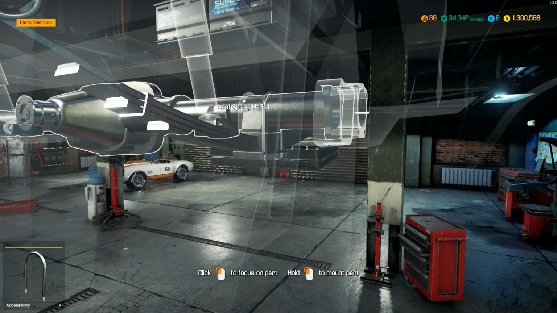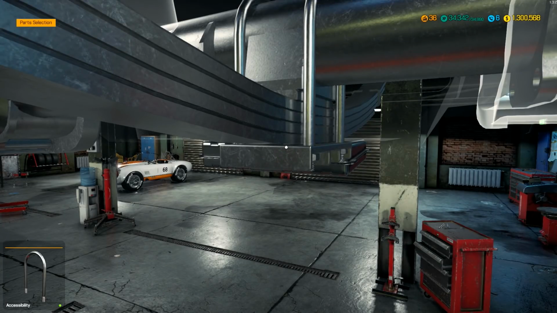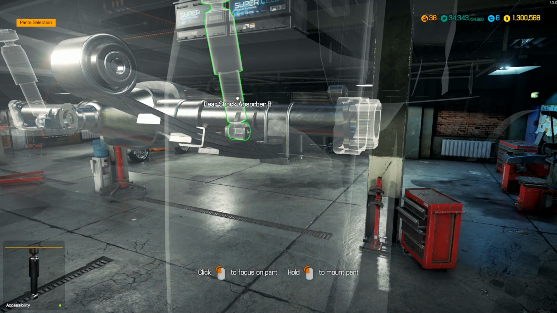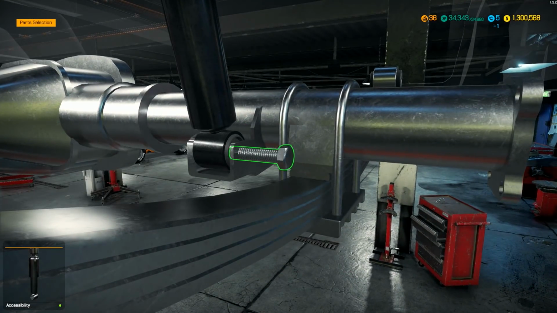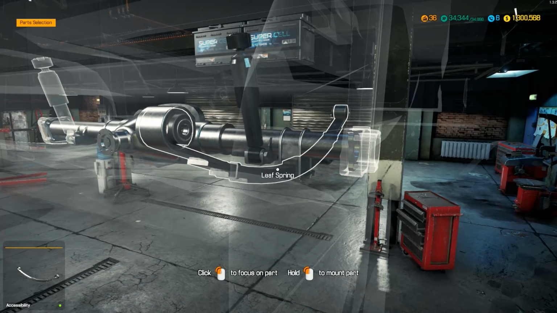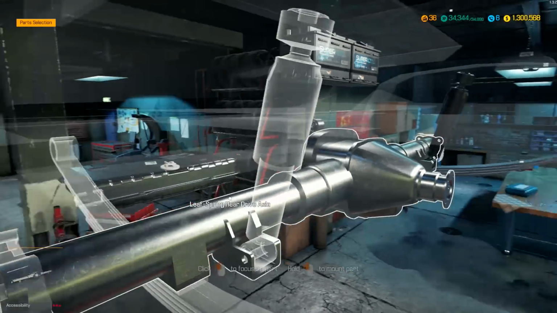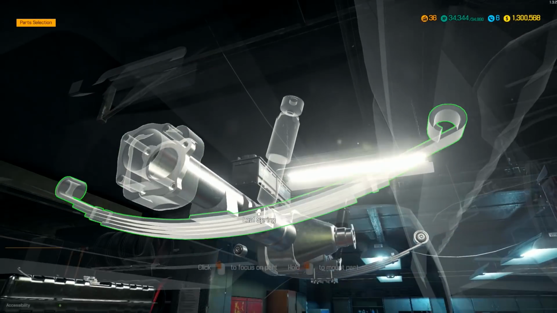Excellent. And we'll do this one as well. So the rear end build is going to be just about the exact same on the Street Rod as it is on this one. The only difference is this spring is the leaf spring. It's a solid piece on the other side, on the other car.